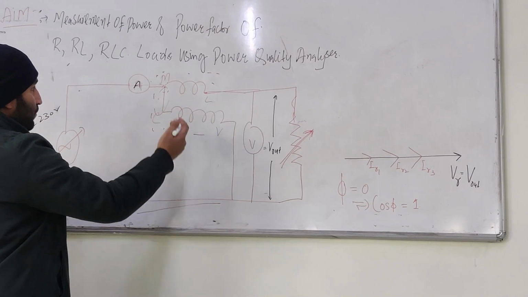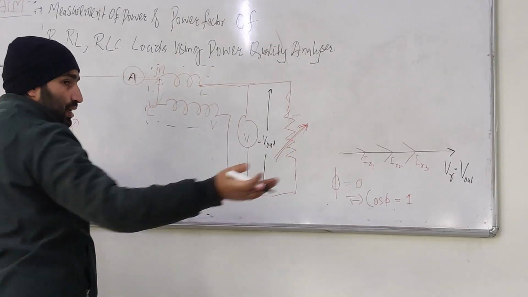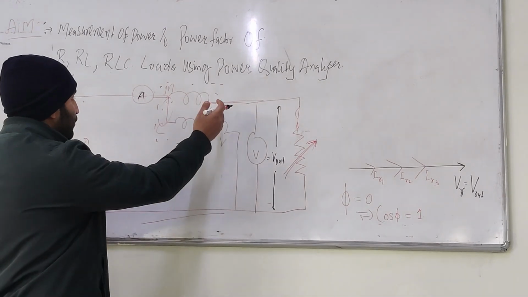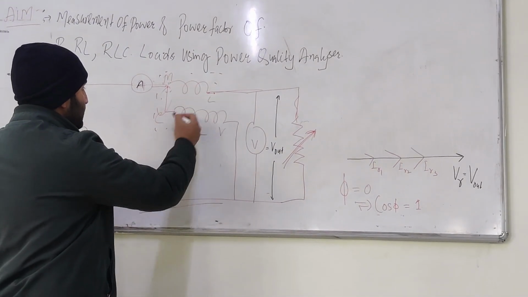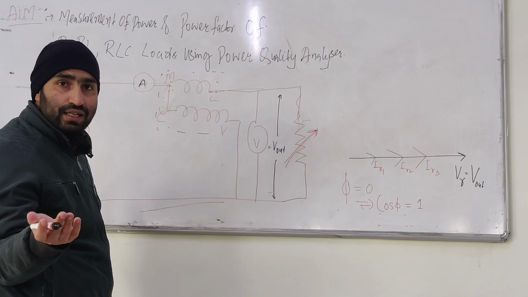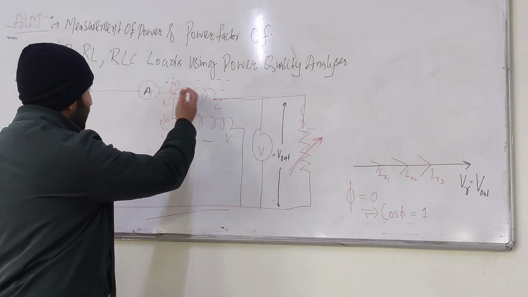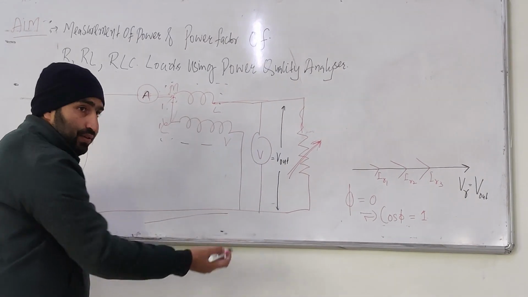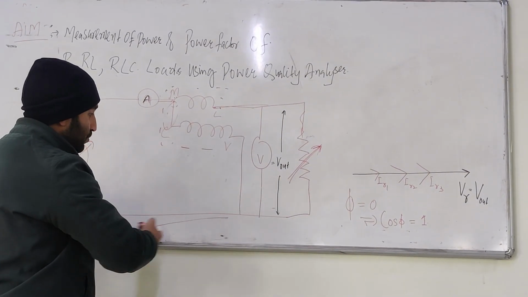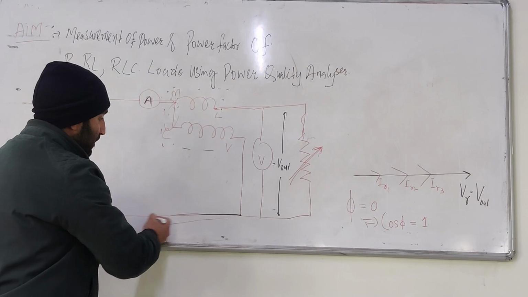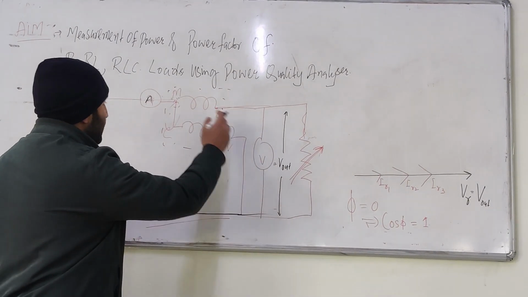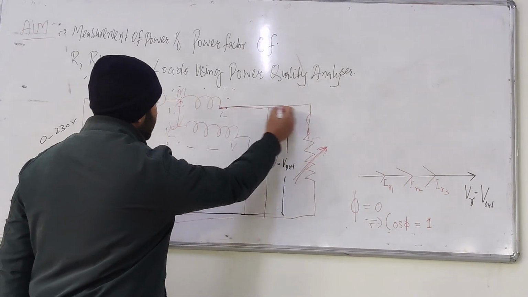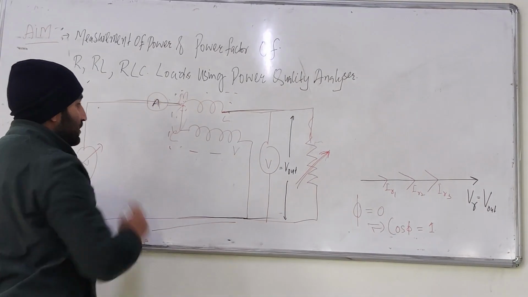Then you can see we have the wattmeter. We have already given the demonstration about the wattmeter. As you know, we have 4 connections in the wattmeter: M, L, C, and V. This is the pressure coil and the current coil. The current coil is static and the pressure coil is moving. In the pressure coil we have two connections, between the supply side and the load side. In the current coil, the static coil, one connection is on the load side and another one is connected on the supply side.